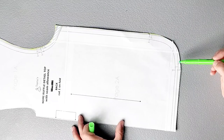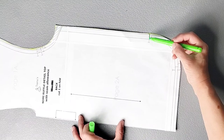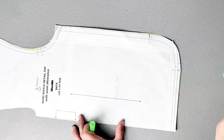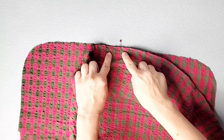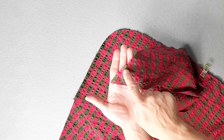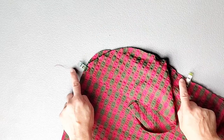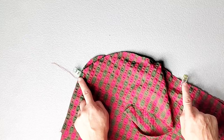On the bottoms of your front and back bodice pieces, you have notches indicating where to place your ruffles. The notch in the side seam is where you will place the outer tip of your ruffle, and the notch on your bottom curve will match with the notch on the bottom curve of your ruffle piece. Place the basted edge of your ruffle right sides together with the bottom of your front piece, matching your centers and pin in place. Then match up the outer tip of your ruffle with the notch at the bottom side seam of your bodice. Then we can start pulling our gathering stitches so that the bottom of the ruffle matches the bottom of the bodice from pin to pin.